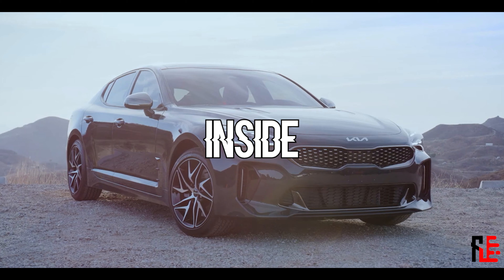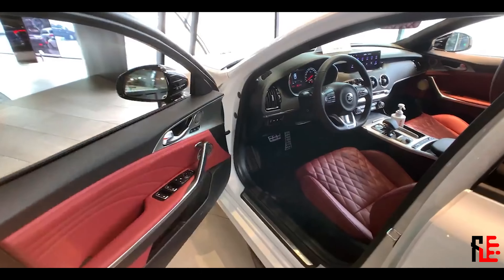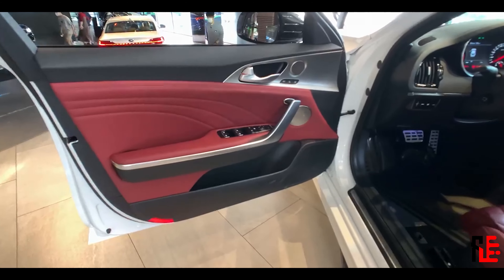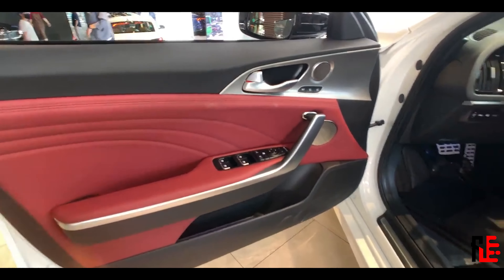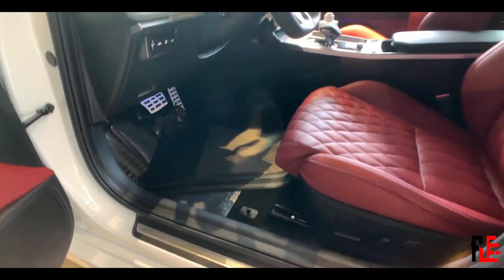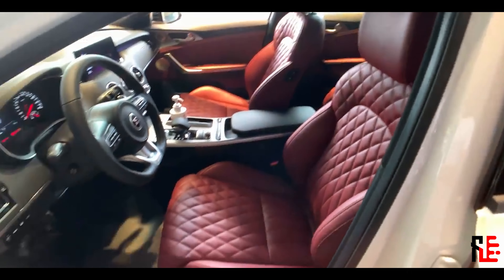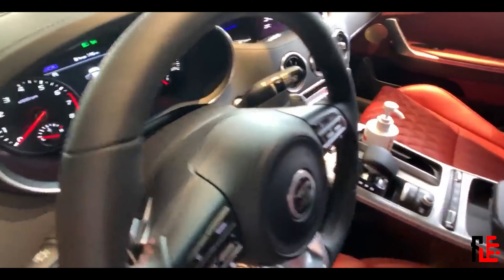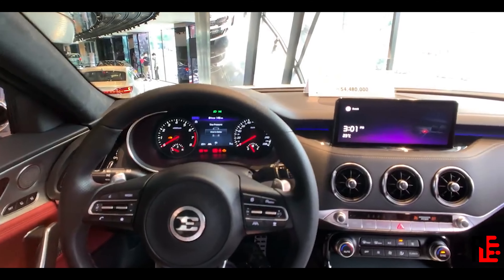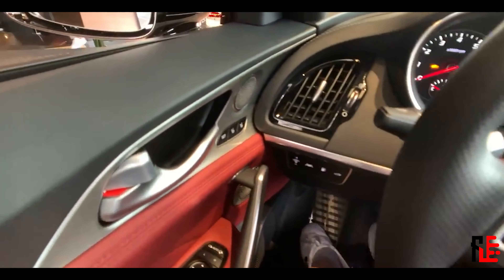On the inside, this car really surprised me. A big central touch screen with Android Auto and Apple CarPlay. We still get analog rev and speed counters, a wireless charging station for your mobile phone, and a frameless rear view mirror. Plus a sunroof and leather trim all around the car combined with full leather seats — a really nice interior for your money. And all of this is standard in the new Kia Stinger. There are no special packages to buy or extra options apart from paint color choices. It comes like this all the time — fully loaded.